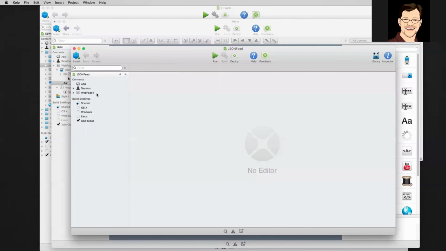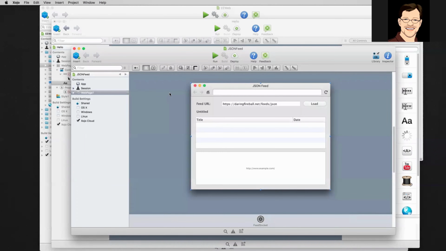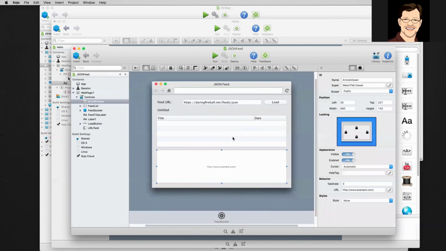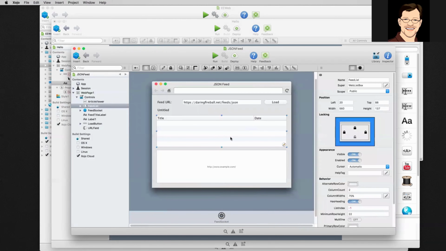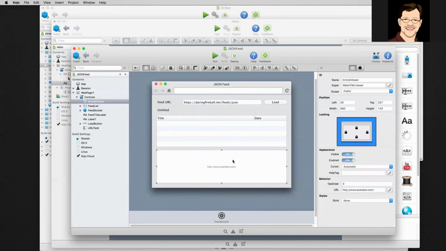So see here, I've switched back to Xojo. The same thing here. This project just has a single web page in it. And you can see the layout of the web page has a few more things here. Still a label and a button. Now there's a text field here in the middle where you can type the URL to the feed. Another big label here that shows the feed title. Here is a list box. And this here is an HTML viewer. Let me turn on the inspector so you can see the properties as I click on those. So you can see the list box has 2 columns, and then an HTML viewer, which is showing the contents of the post.